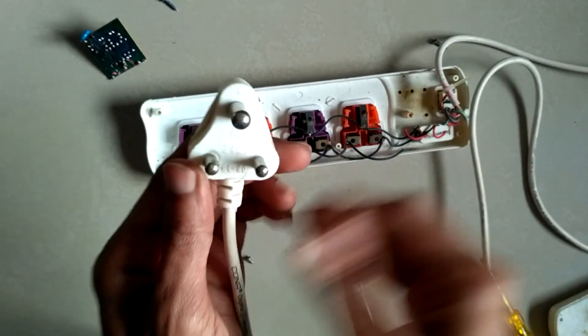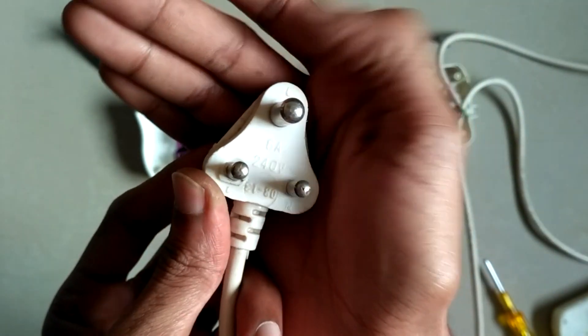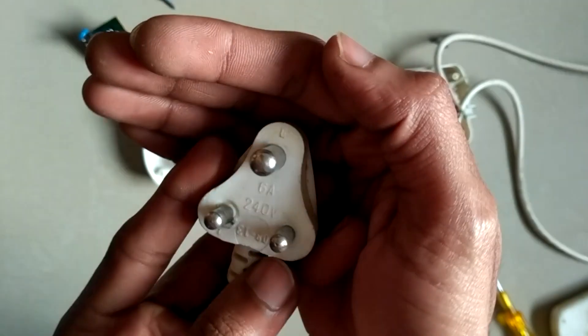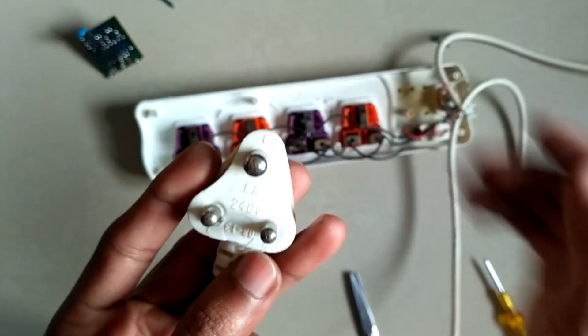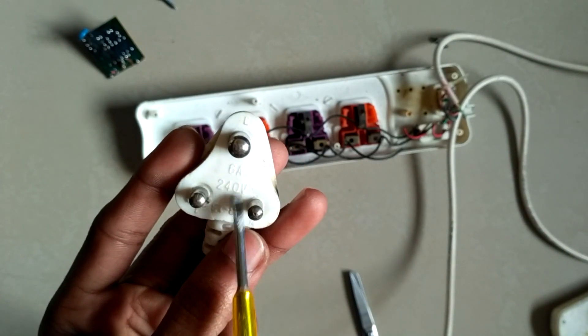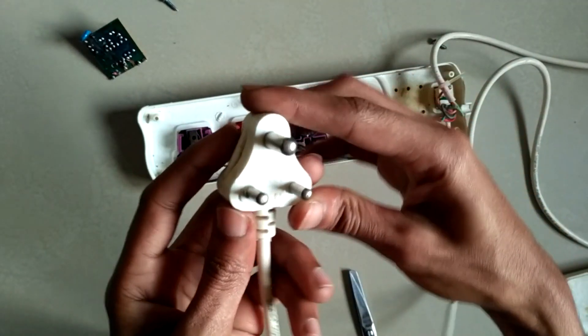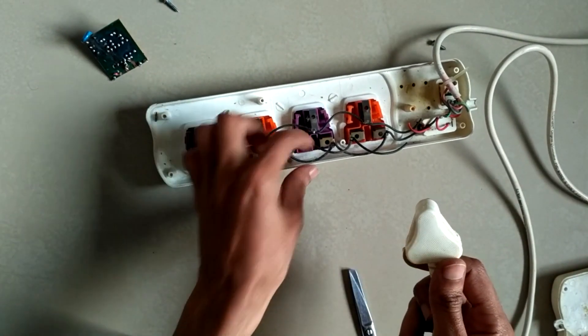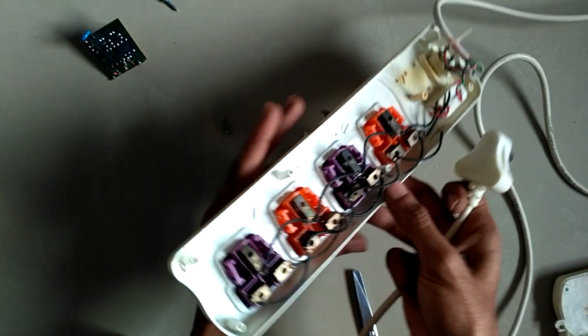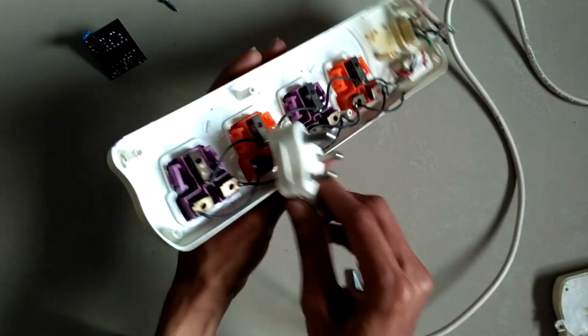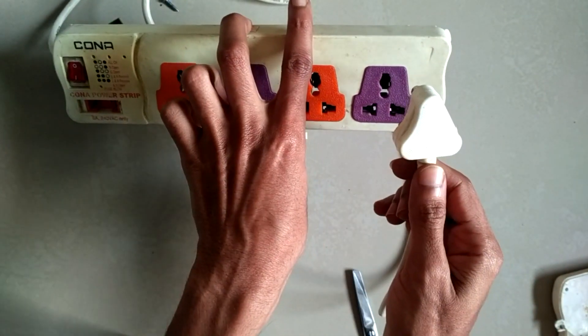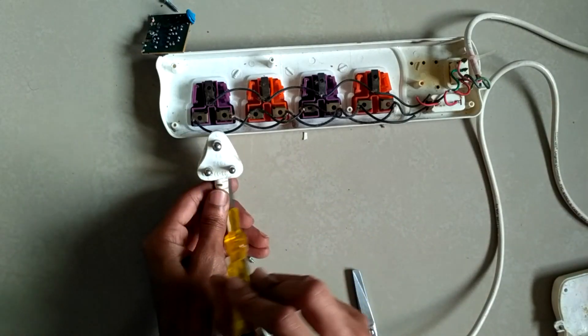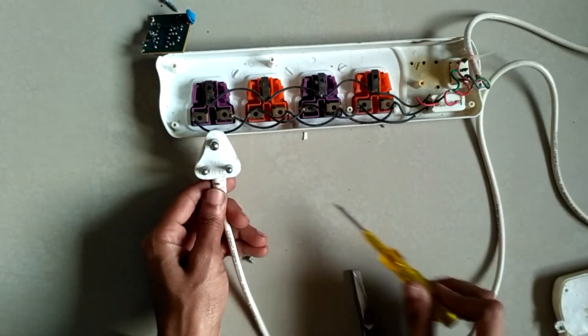I am going to show you which one is power line, neutral line and earth. You can see at the top earth is there. It reads 240 volts. When you flip it, I am going to flip power strip also. The line comes towards right side and neutral comes towards left side. When we flip it back, the line comes towards left side and neutral comes towards right side.